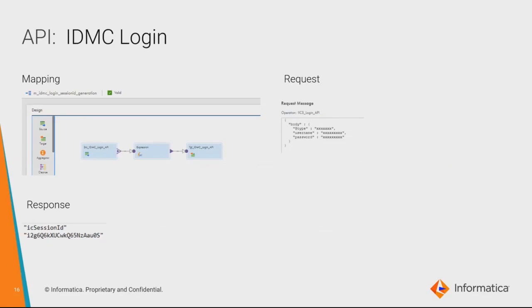We have to log into the IDMC and get the session ID and use the session ID in all the subsequent API calls as the authentication method. This session ID gets timed out if the session is idle for about 30 minutes. And to generate the session ID, we have to pass your username and password. You have to keep in mind that this username and password should have access across all the folders, so that with this credential you will be able to extract data from all the profiles across different projects.